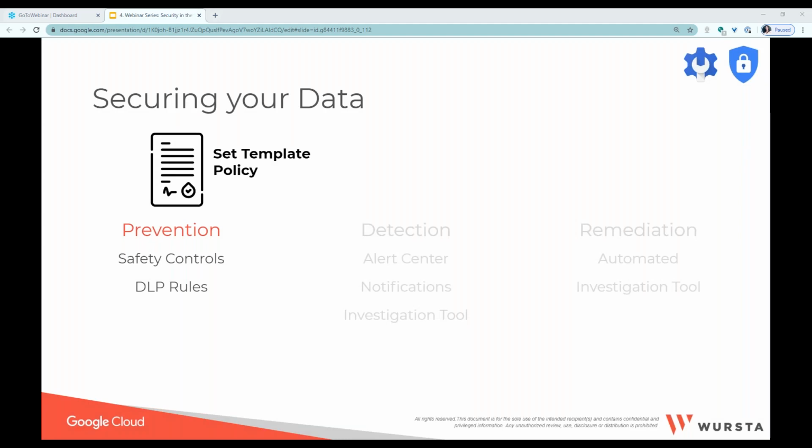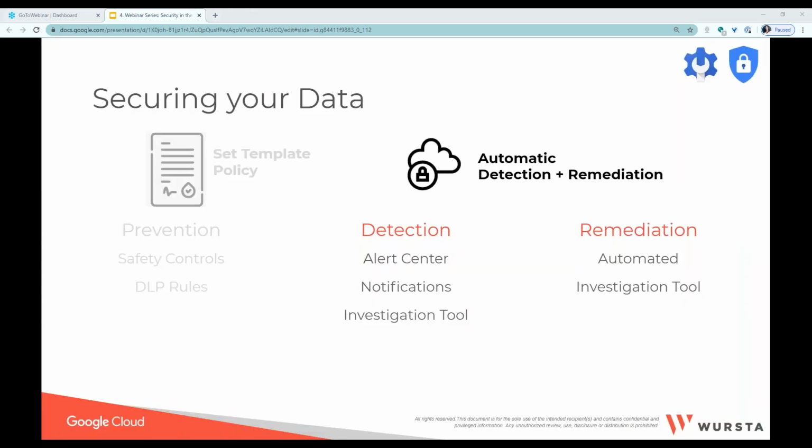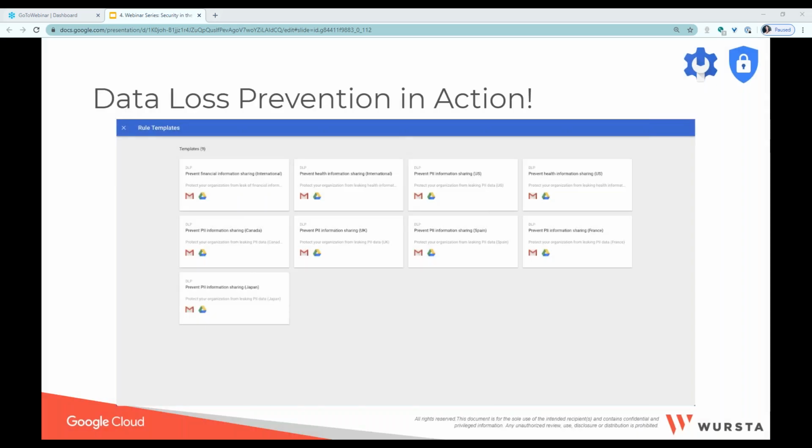With Google, they allow you to, with one easy step, and in some cases pre-built templates, take control of the DLP rules and the safety controls. And with just one template, if you go to the next slide here, you're able to manage both the detection and remediation automatically using G Suite services. So without having people go in and make changes to these documents or retract emails, Google will automatically take action.